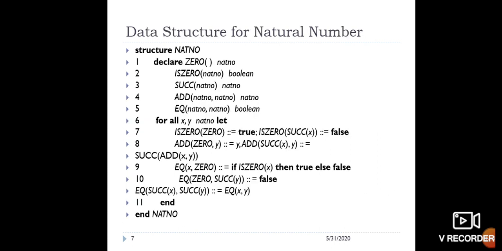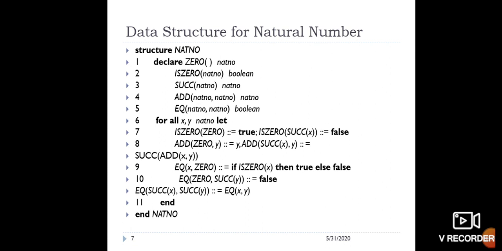Going to the natural number series, you have a structure for natural number, and then you're declaring one constant function, 0. Then is 0 is a Boolean type, where it will be checking whether that particular value is 0 or not. And then successor is a natural number, and it will give the output as a natural number. The next one is add. Add will take two inputs, both natural numbers, 1 and 2, and it will give the result as 3. And then equals will compare two natural numbers, and if both numbers are equal, it will return true, otherwise it will return false.